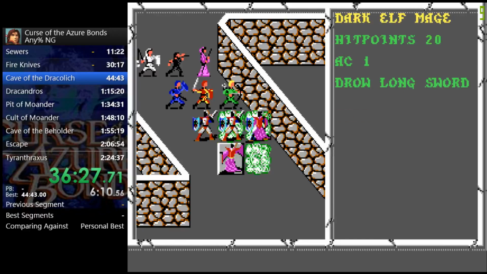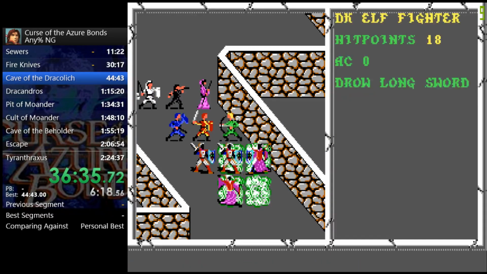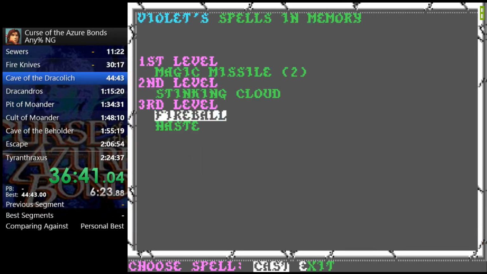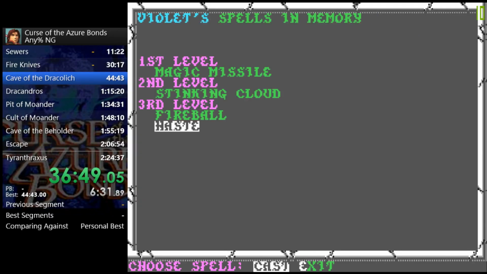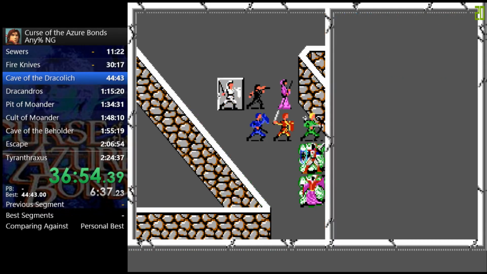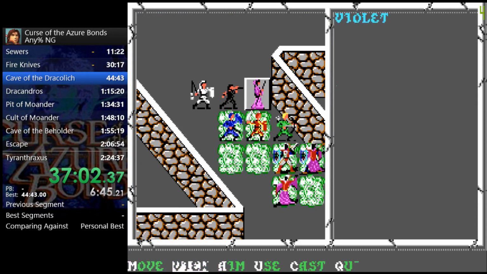But anyway, you save the game, then you remove a character from the party to put him in the pool. Then you, jeez. So bad. I hate Dark Elves. Magic resistance. Okay, I'm just gonna reload, actually.